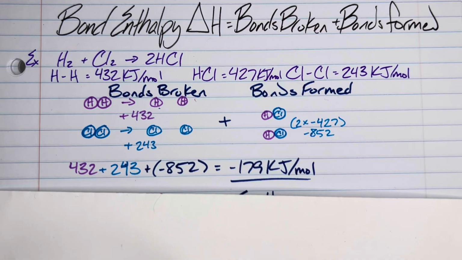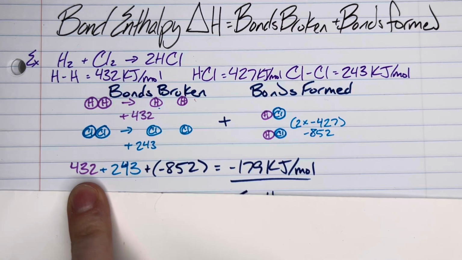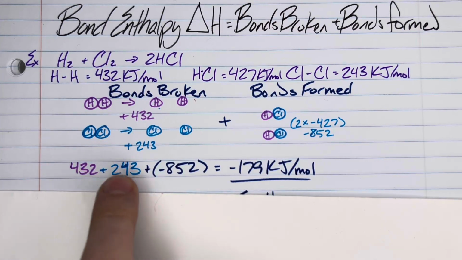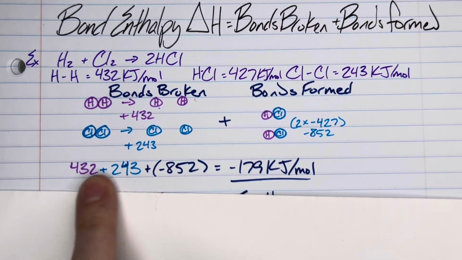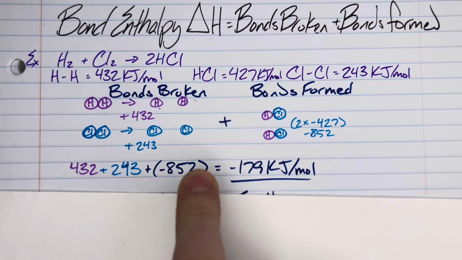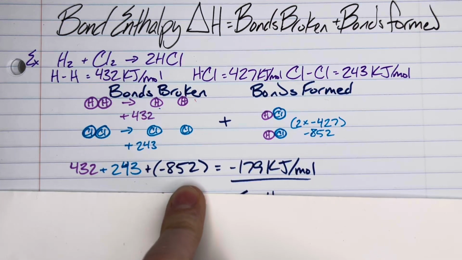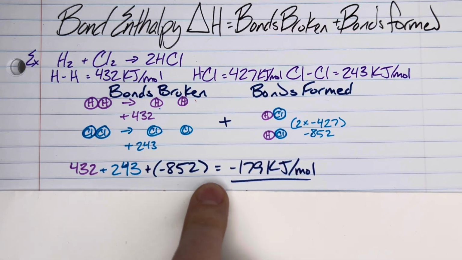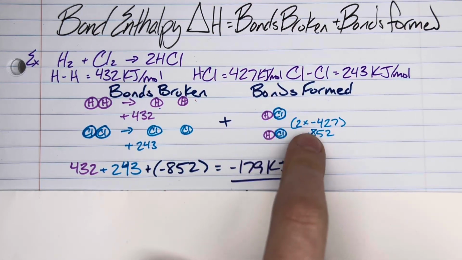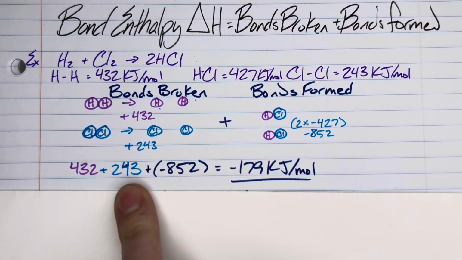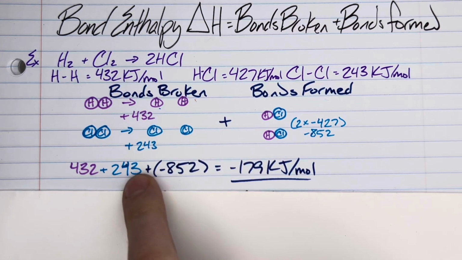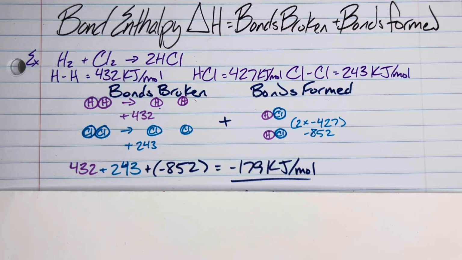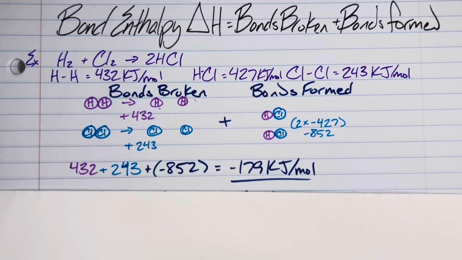So I will have positive enthalpies from breaking apart my reactants bonds. And then I will have a negative enthalpy from me releasing the energy as I formed new bonds. So we are adding everything together. However, remember that this is releasing energy, and so it is going to be negative. So I kept the positive there to make it clear that we were still adding all of the enthalpies of our broken bonds and our formed bonds. But just to be clear, this is still negative.